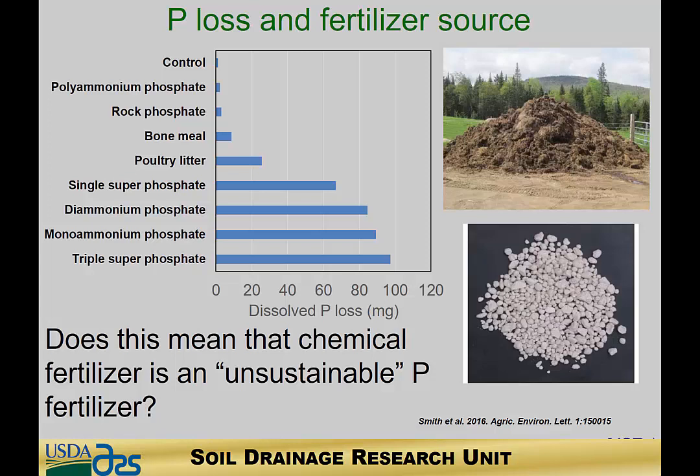You just have to incorporate your fertilizer into the soil to convert it from a fertilizer phosphorus pool into a soil pool. The soil phosphorus pool behaves as a slow release fertilizer because of the nature of phosphorus. It binds to the soil. Nitrogen, you want to talk about slow release fertilizers, that makes perfect sense. Nitrogen doesn't stick to the soil. Once you put it out there, it's off to the races if it's not taken up by the plant. So nitrogen makes a lot of sense to use slow release fertilizer. Makes zero sense for phosphorus. We have the soil. You just have to get it in the soil.